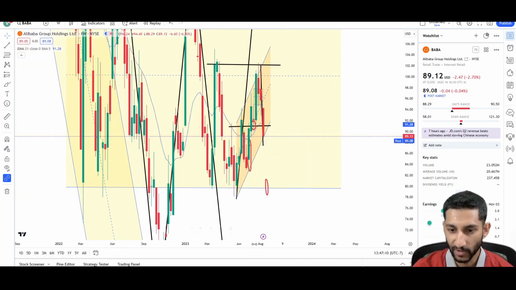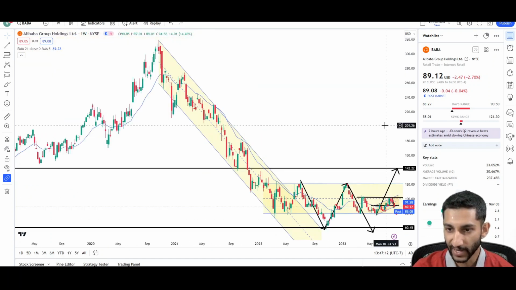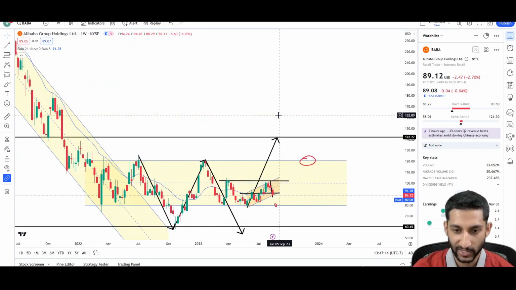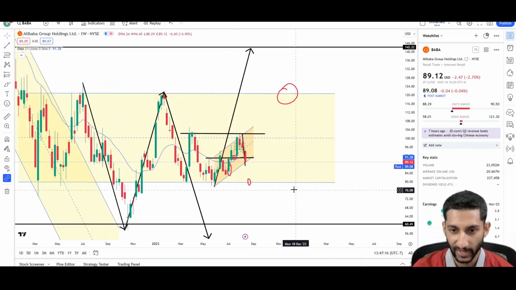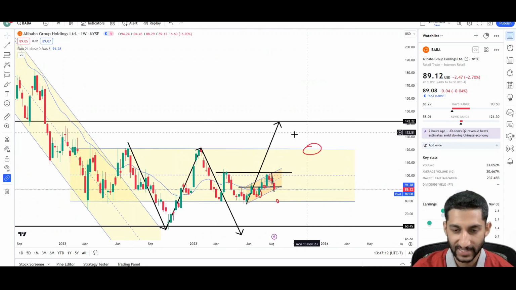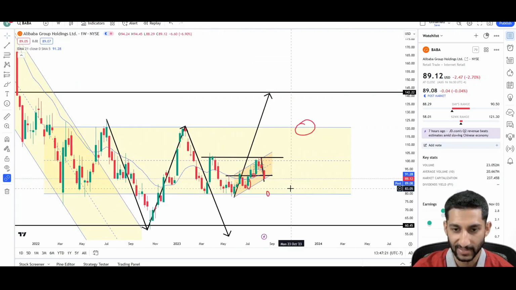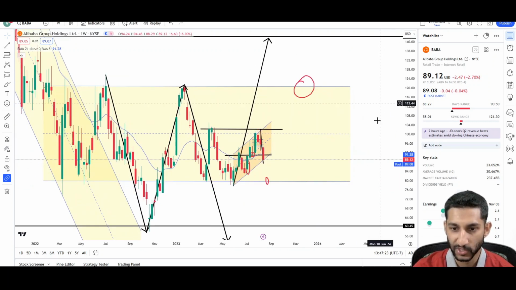So here's the weekly chart, and I'm gonna go over the macro structure. I can do the same thing on the daily chart. The weekly chart is just a summarized viewpoint of the daily chart. It's just less candles, but it's the same price. The price is still exactly the same. So let's go over the chart.